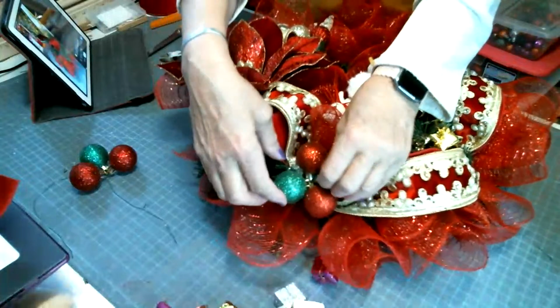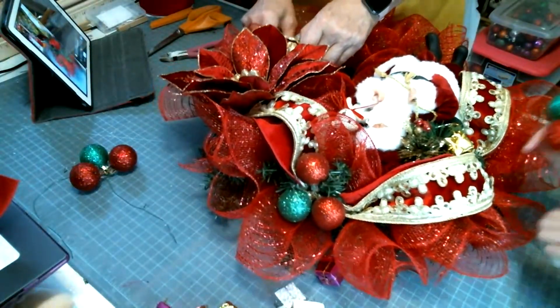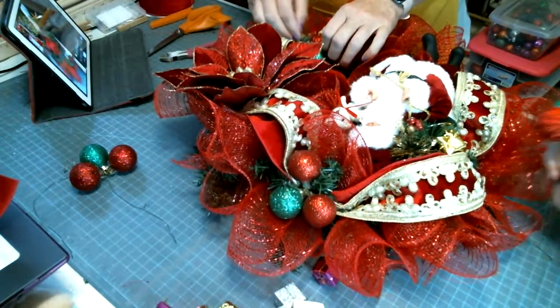See, you're making little clusters. I don't mind the greenery popping up in there. Actually, I kind of like it. This pull one goes from here? Here too, and just pull it up. Fair enough.